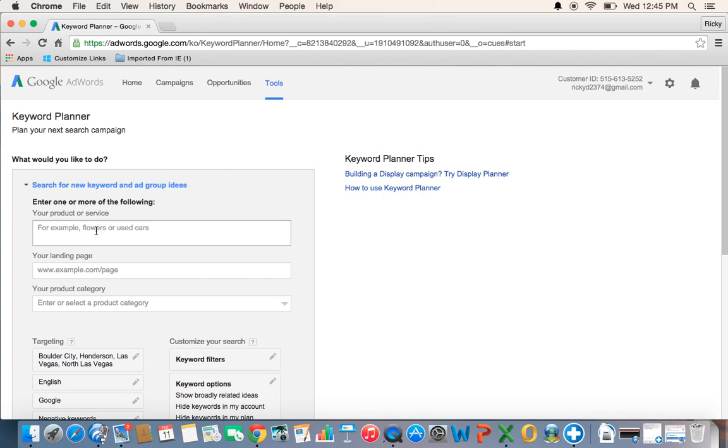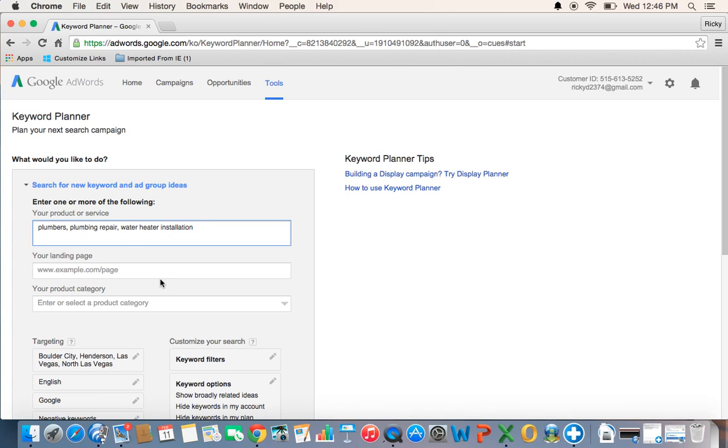Right here in the first box is for your product or service. For today's exercise, let's pretend that we're doing research for a plumber. In here, you can put as many headings as you'd like. Depending on what you've discussed with the client, I typically like to put in a few different ideas to give Google more variation and to give me more suggestions. So we can put in plumbers, plumbing repair, and let's say this specific client is also focusing on water heater installation.